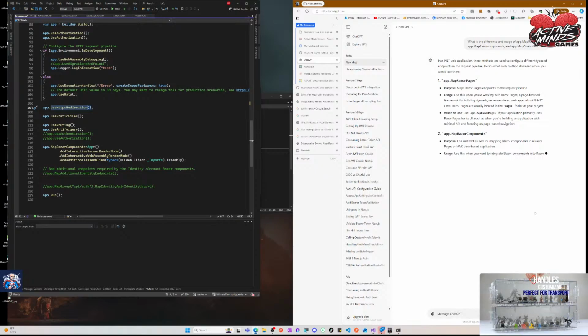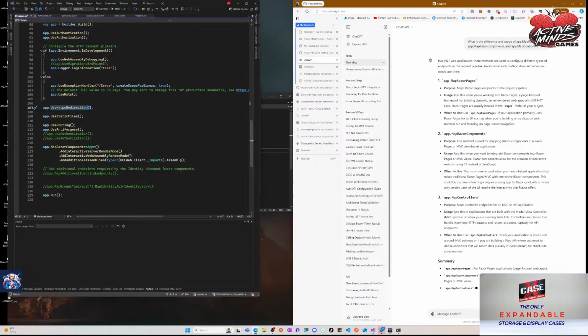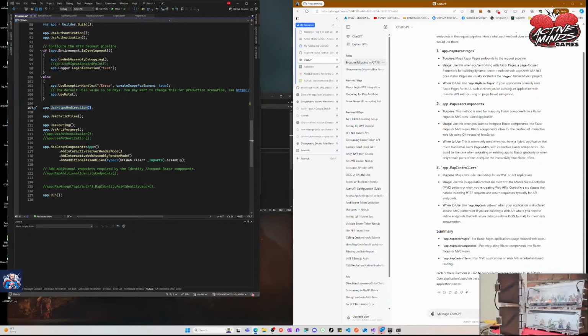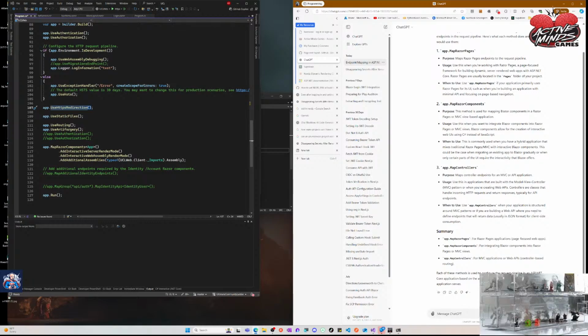Map Razor Pages endpoints to the request pipeline. Usage: use this when you're working with Razor Pages, a page-focused framework for building dynamic server-rendered web apps with ASP.NET Core. Razor Pages are usually located in the Pages folder of your project. Okay, so we're doing all the above then. So we have pages, I have components. This method is used for mapping Blazor components in a Razor Pages or MVC view-based application.